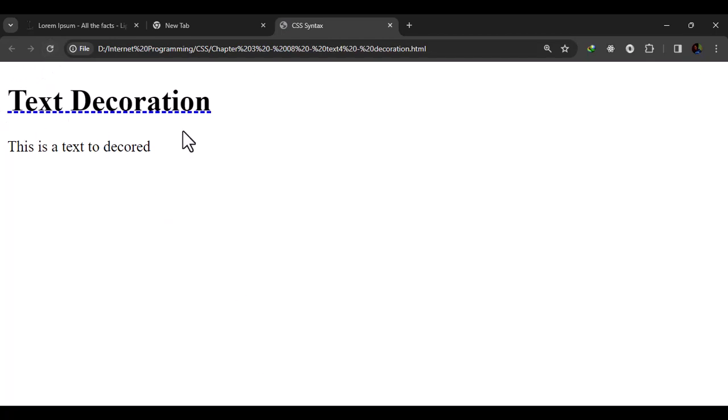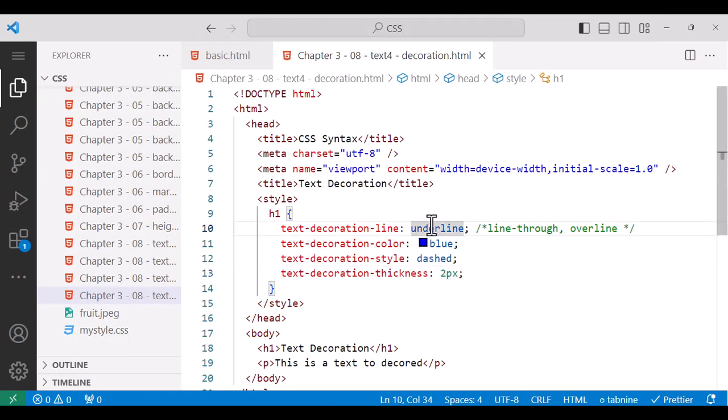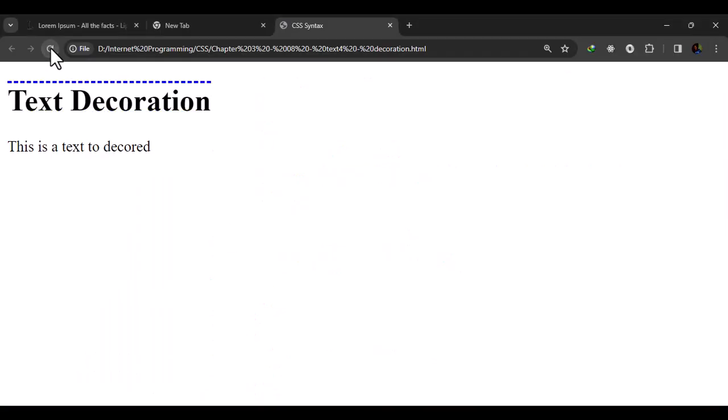So it is a dashed and a 2 pixel decoration. We can also change to overline. So it becomes at the top of the text. That is how we can decorate text.